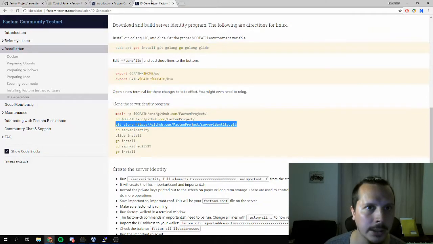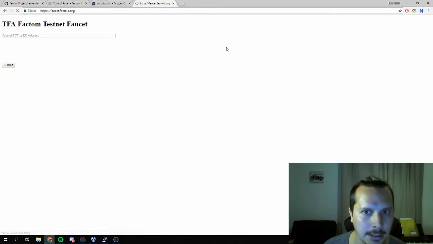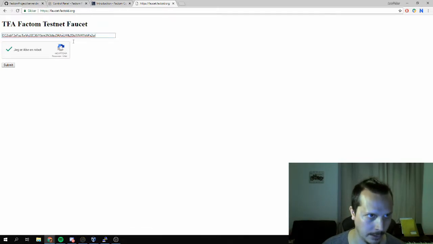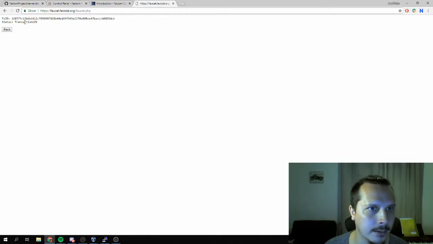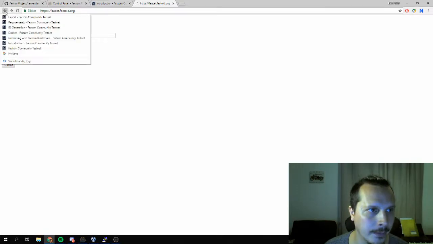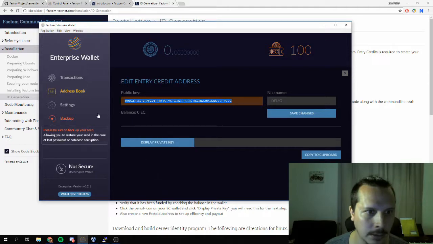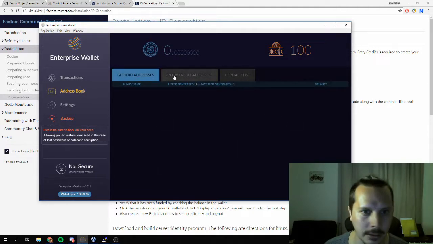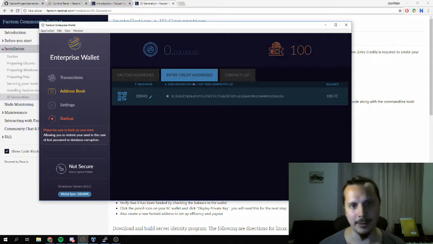So I'll copy it here, and on the testnet you can just go to the faucet here, click here, and paste your entry credit address. Okay, so it should be funded now, and if we see, wow, lightning fast, I have credits now.